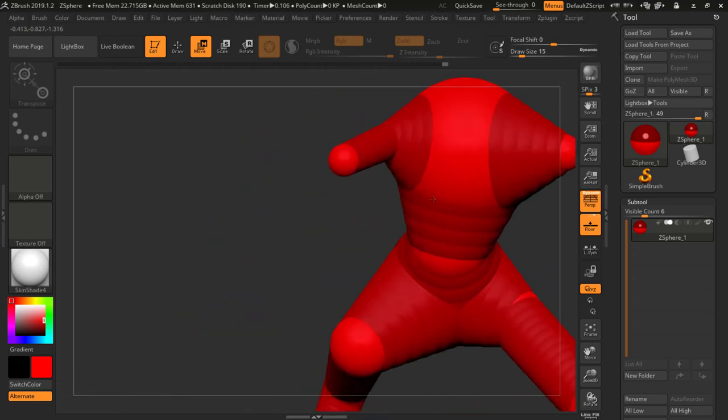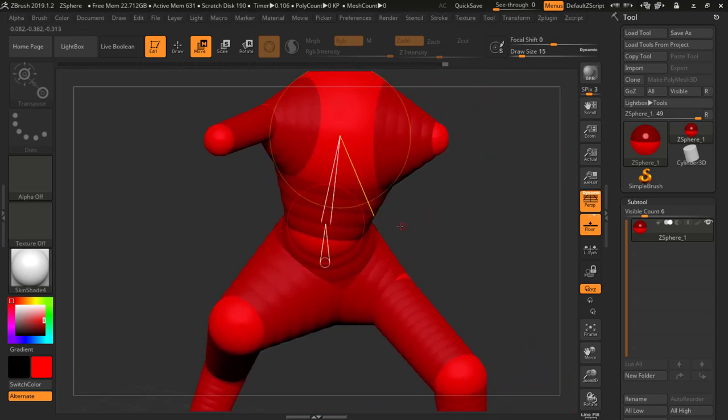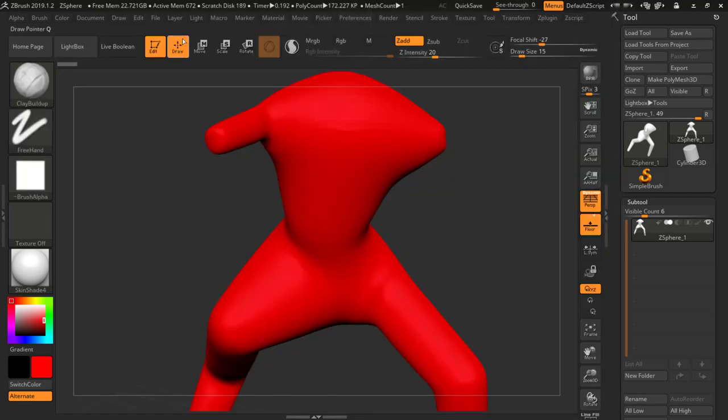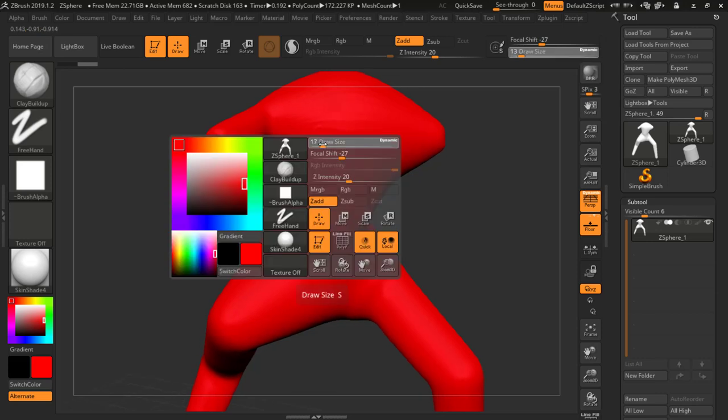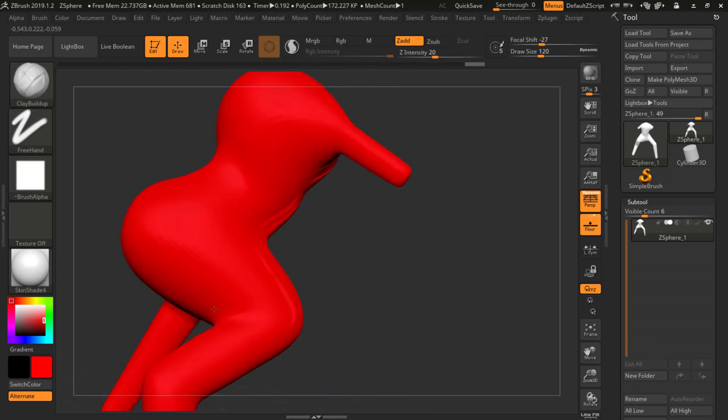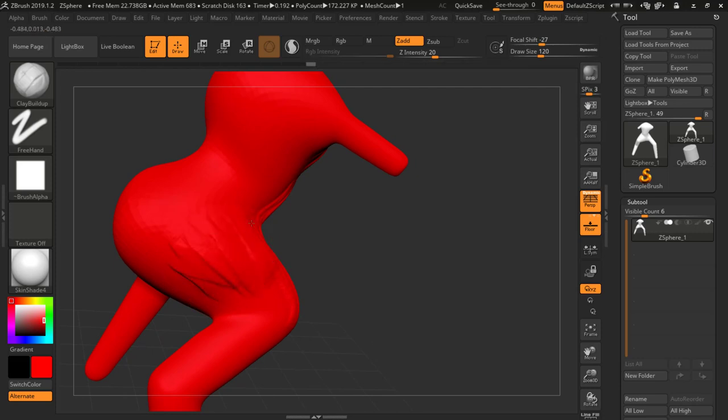Now, if I want to sculpt it, I have to put it into polygon mode. To put it into polygon mode is the A key on the keyboard. There it is. All right? So I'm in transpose right now, but let's go over to like clay buildup or something like that, right? And we can start sculpting it out. Now, it sucks as a character, but I wasn't trying to build anything. Right? So now I can sculpt on it.